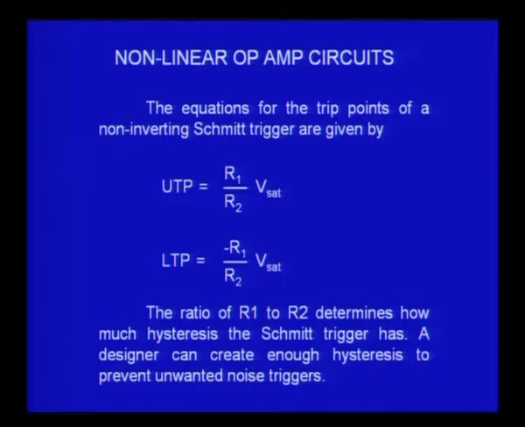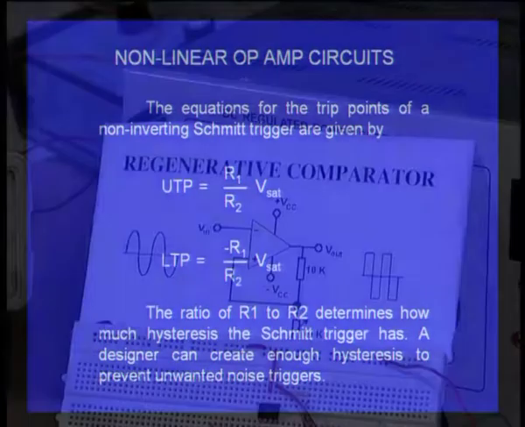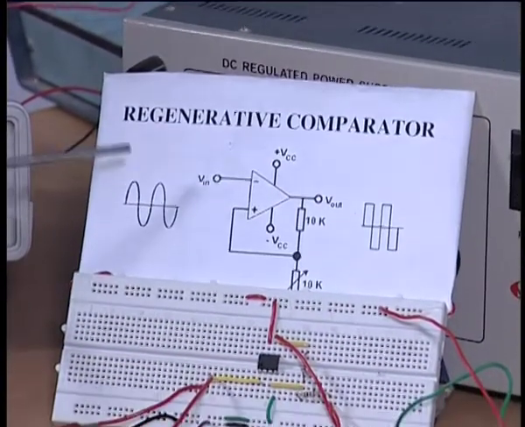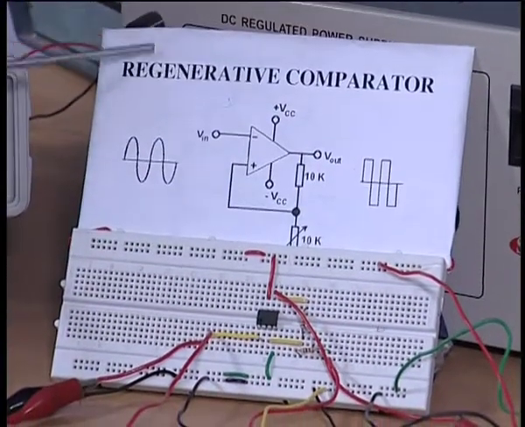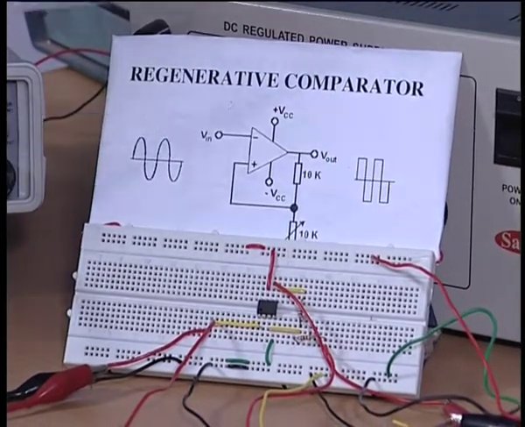This also will help you to make a Schmitt trigger with a regenerative comparator. So, I will show you the demonstration with reference to a regenerative comparator. There are also other comparator designs and applications of these comparator circuits in different situations, which we will also discuss later. Now, I will show you the demonstration. I want you to look at the picture here. This is the circuit of a regenerative comparator, as I already discussed.